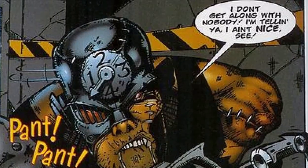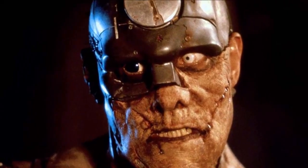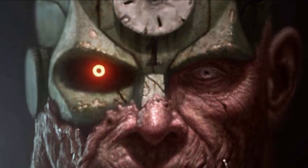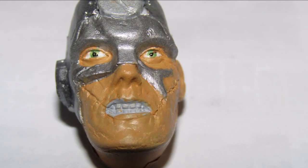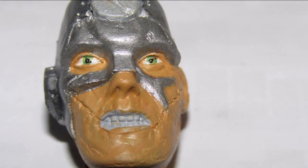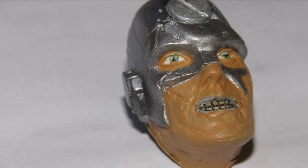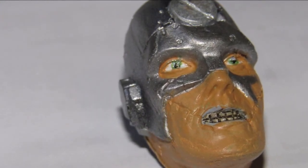I tried to find some reference pictures for his eyes online, but there wasn't any real definitive version, so I decided to do my own thing. I painted both eyes a piercing green, which I think kind of suited him. I also did his mouth and gave him a set of real gnarly yellow teeth.